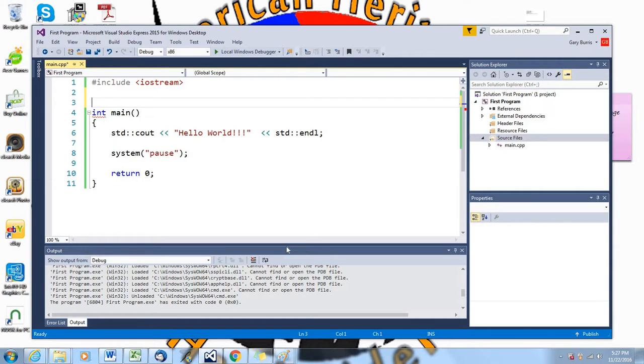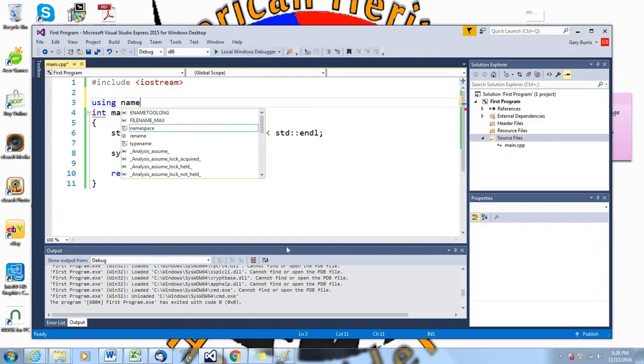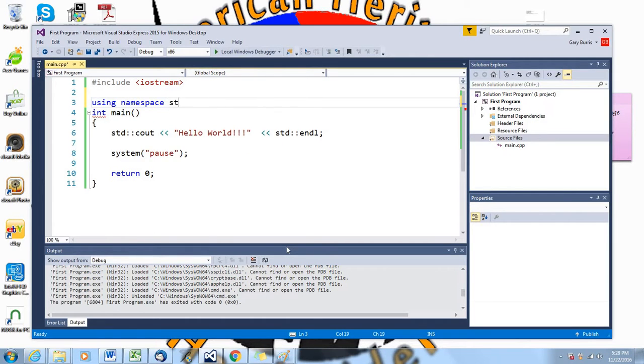Some companies will make you do that if you work for them to keep things clear. Others don't. And it's up to you how you decide to write it. But you can type in this command: using namespace std. You have to type that outside, before main.